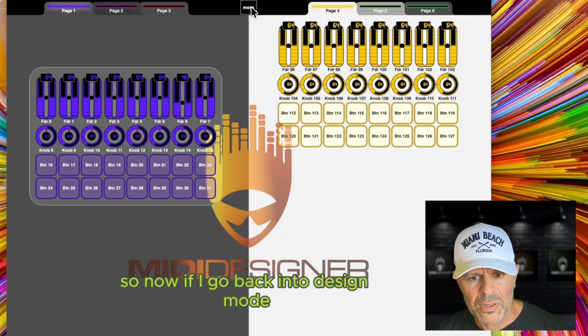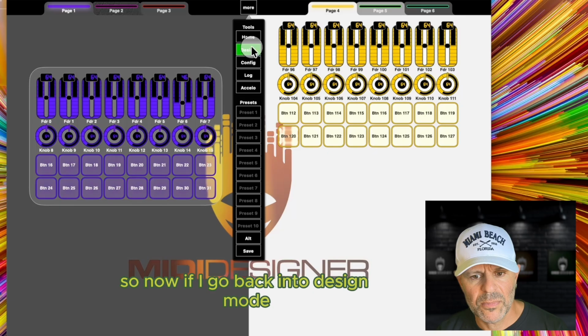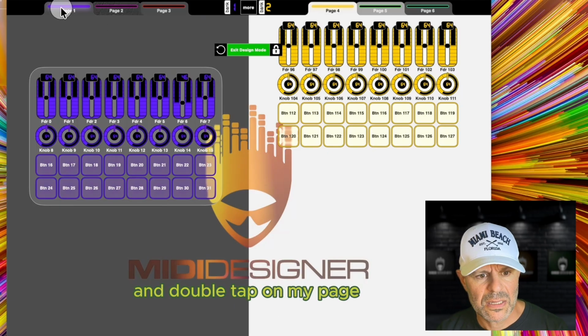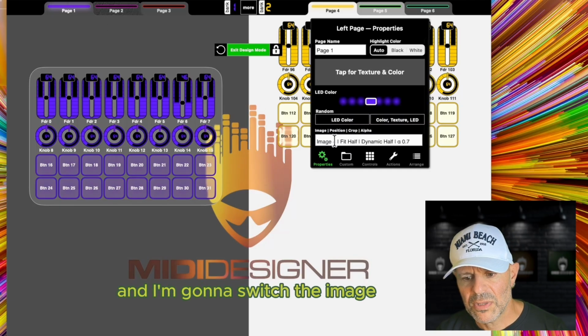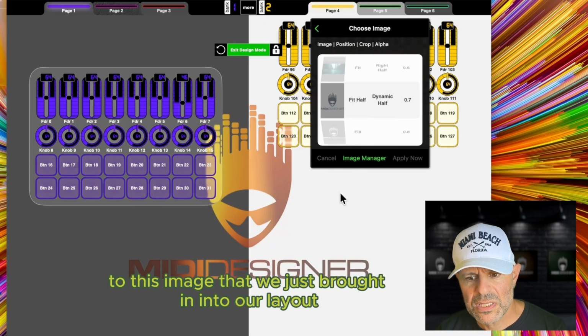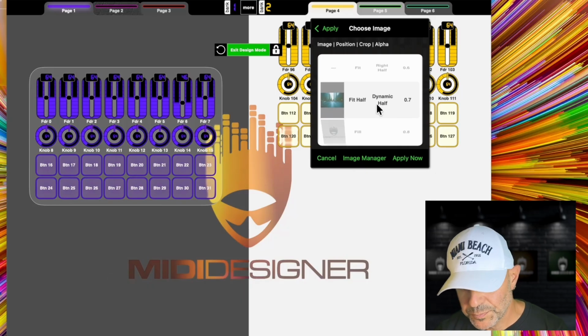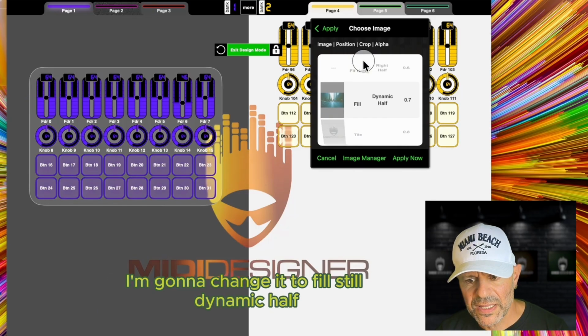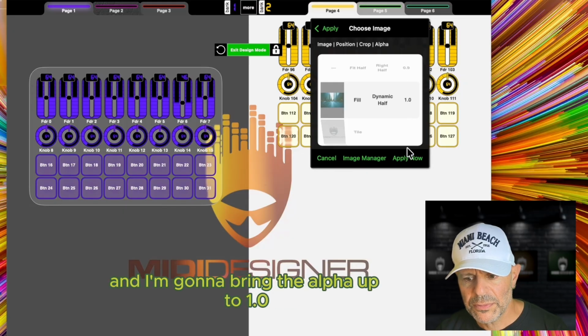So now, if I go back into design mode and double tap on my page, I'm going to switch the image to this image that we just brought into our layout. I'm going to change it to fill, still dynamic half, and I'm going to bring the alpha up to 1.0.